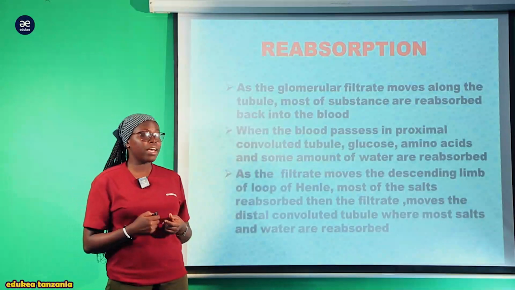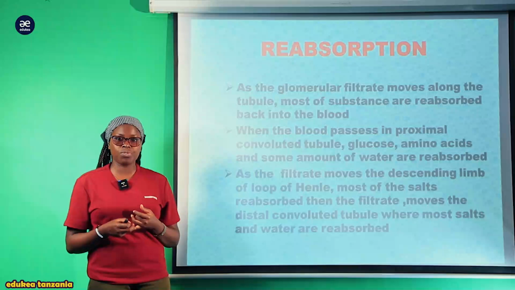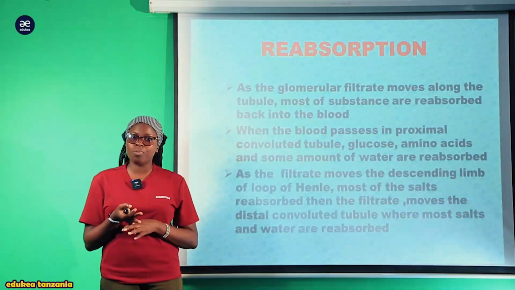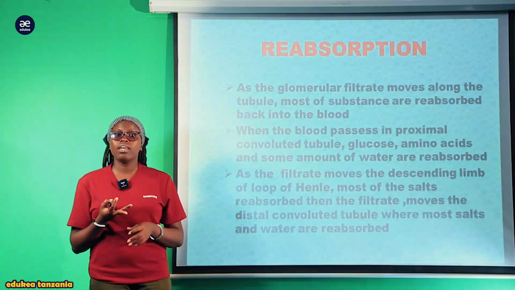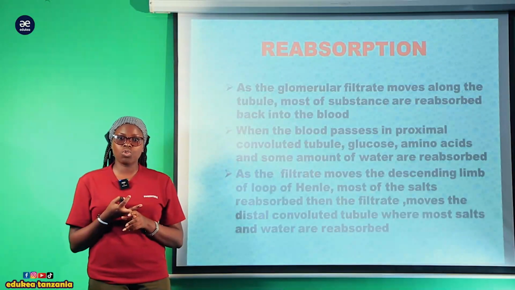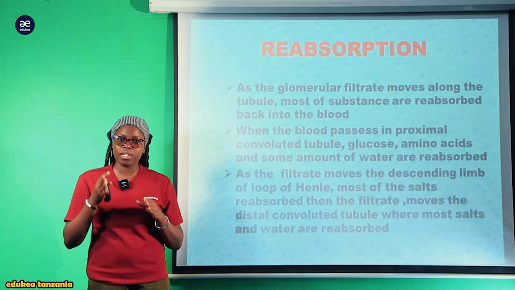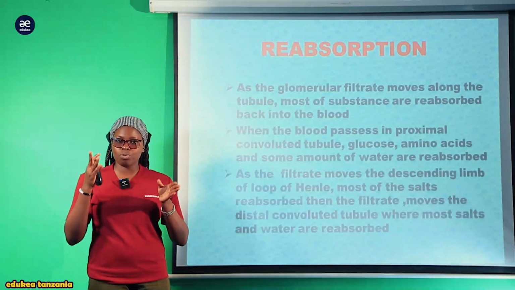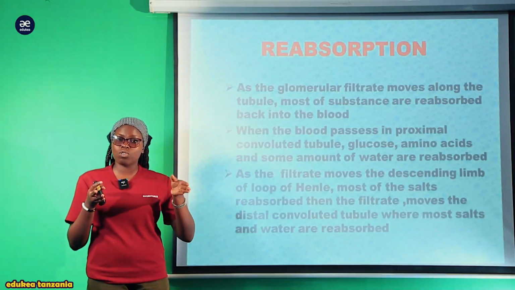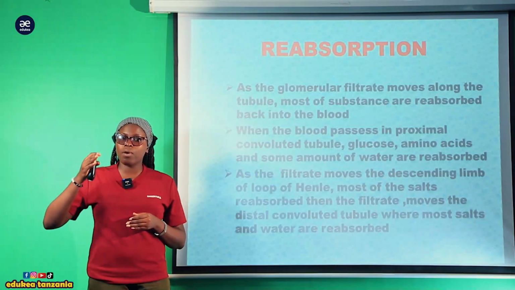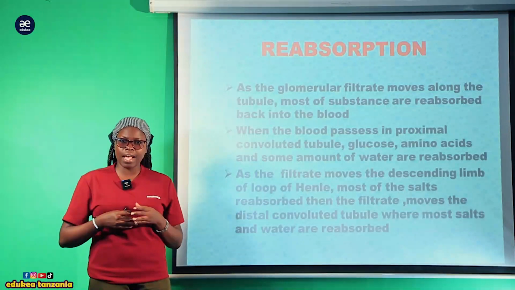Now baada ya hapo tunaingia katika second part ambayo ni reabsorption. Reabsorption imetengenezwa na 3 components. Kuna proximal convoluted tubuli na kuna loop of Henle na vile kuna distal convoluted tubuli at the end. Kwa ukiangalia katika loop of Henle, it is U-shaped structure ambapo ina end mbili. Kuna proximal ambayo inaanza mwanzoni kutoka katika Bowman's capsule na kuna distal ambayo yenyewe ikitoka hapo inaingia katika collecting duct.